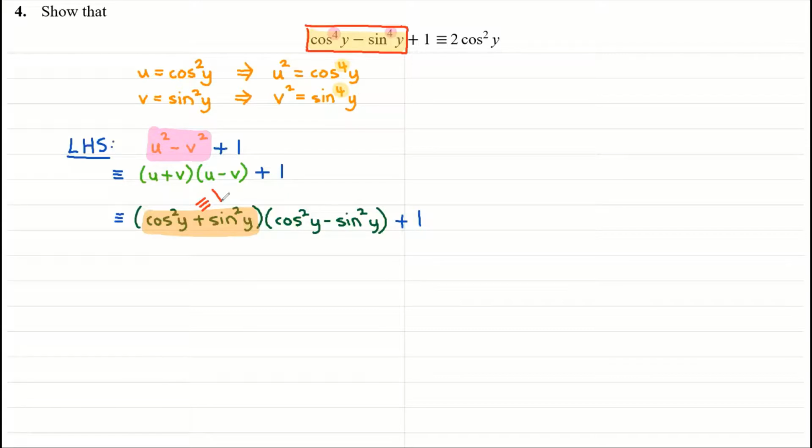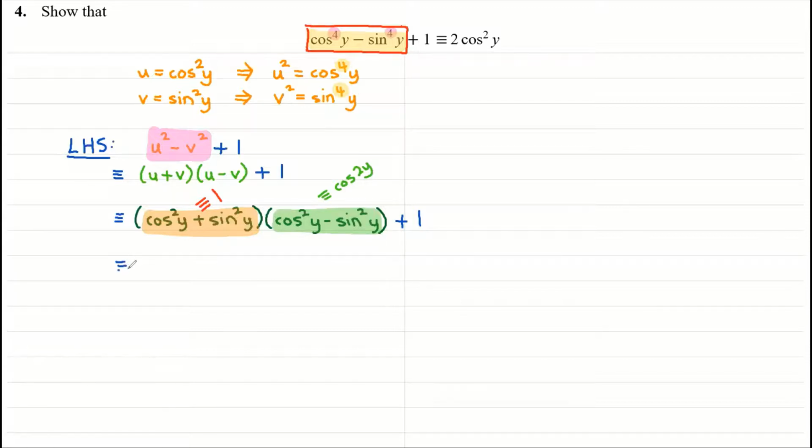And in the second bracket, we have cos squared subtract sine squared. Now, those of you who are familiar with your double angle identities will remember that the second one is exactly the same as cos of 2y in this instance, if we're talking about y. All right, so I can just put an identity symbol there. This is just going to be cos of 2y. It's a double angle identity. So let's write the next step.